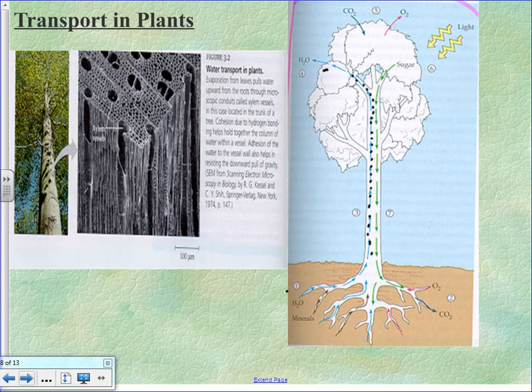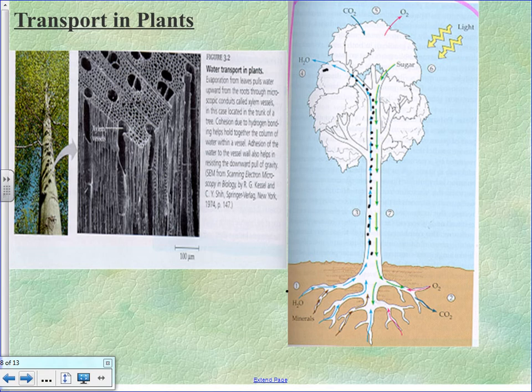So that's why these tubes have to be so thin, so that the column of water within them is very, very small. And then those hydrogen bonds can attach the molecules to each other and also to the inside of the tubes, and that helps support that column of water. But as soon as it gets too big, the middle of the column will collapse because the hydrogen bonds aren't strong enough, and then all the water falls back down. Everyone with me there?